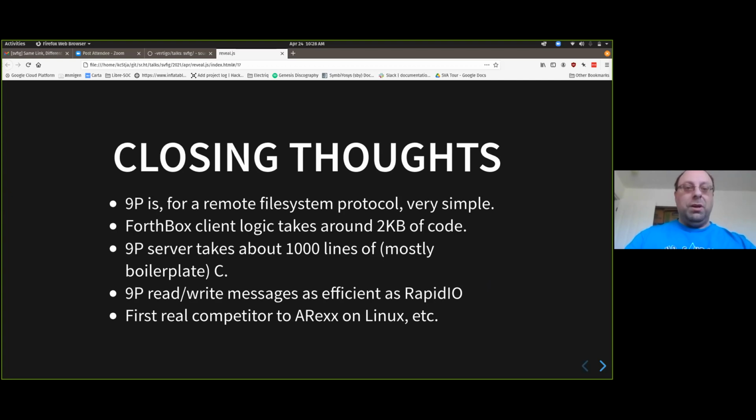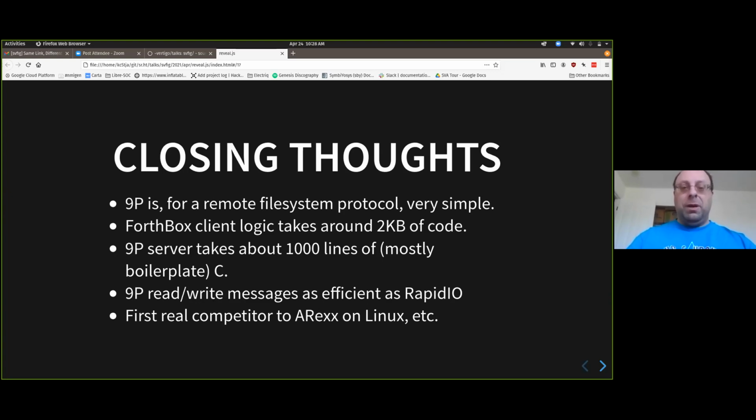But if you want to transmit 256 bytes or 256K bytes, you're still talking about 19 bytes of overhead, right? So as your payload size goes up, your efficiency goes up as well, and the efficiency is basically the same as Rapid I/O.